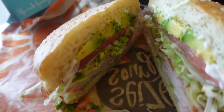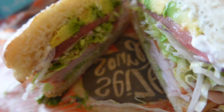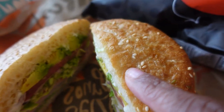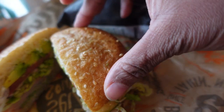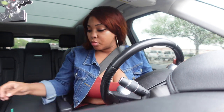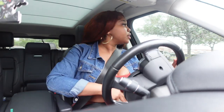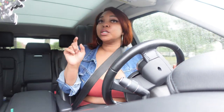Ew. Okay, large Schlotzsky's. I got a turkey avocado sandwich, jalapeno chips. I wish I had got a size medium. I got the small and this thing is tiny. Y'all, Schlotzsky's was so good.